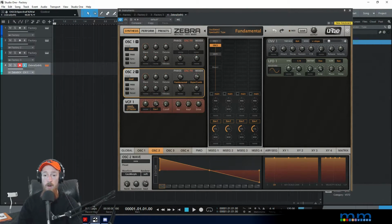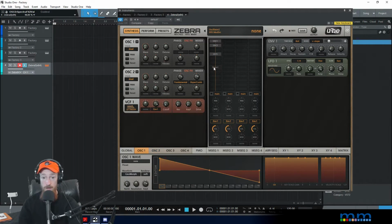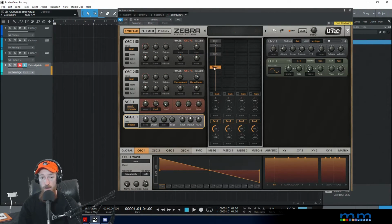Cool. Now let's go ahead and turn our shape back on. And with shape on, we are going to bring the depth up, but before we do so, I'm going to change it to wedge. And you could already hear it working if I turn it off. Because before, that's after. Now, if we bring the depth up, it sounds gorgeous in the low end.